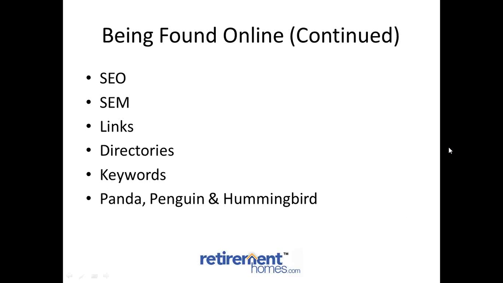SEM, the second bullet point there, is something called search engine marketing. Essentially, those are paid ads. And again, we have a different webinar that we've done on the ABCs of online marketing. That's basically where you're paying per click. So you bid on different clicks, different prices, and every time someone clicks your page from your ad on Google, you're dinged 30 cents. So it's a different kind.